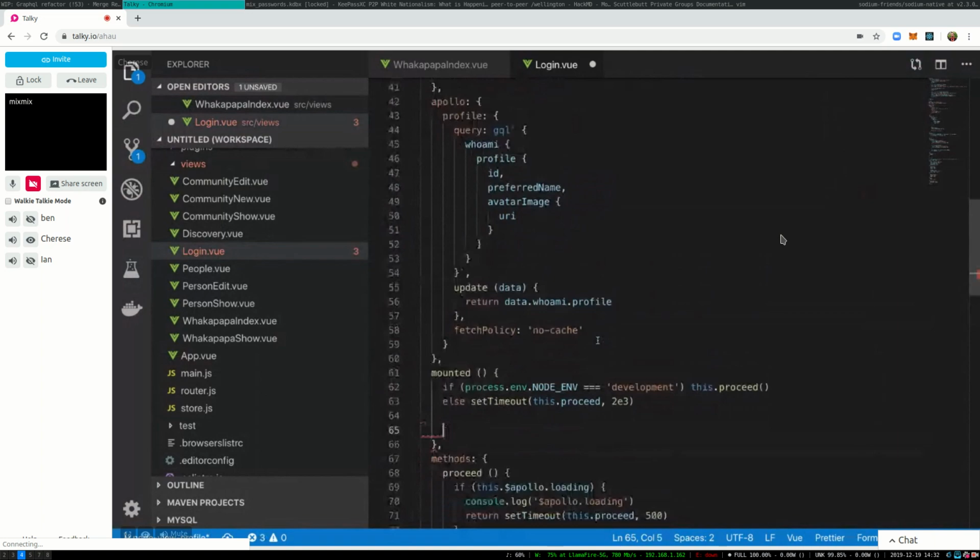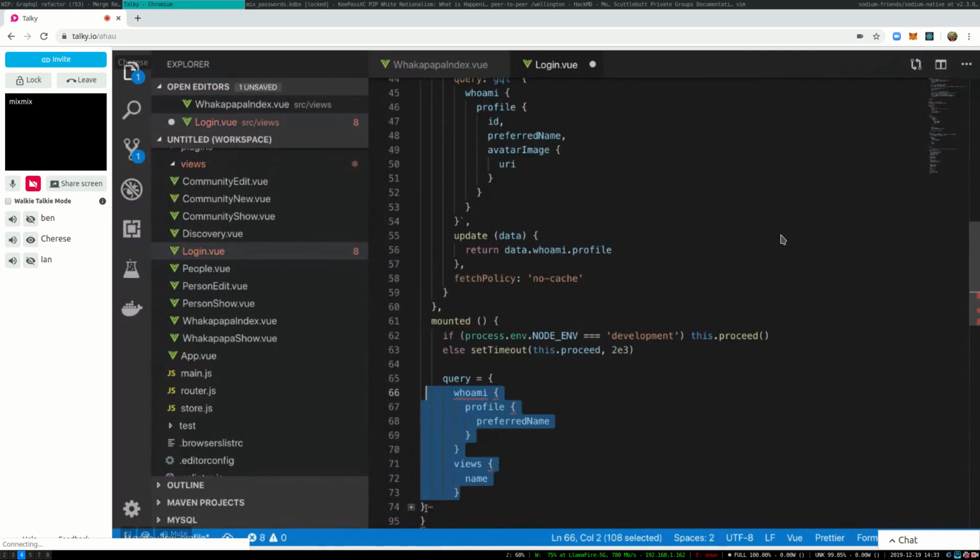So that is our query. You can put const query equals in front of that. Yep, and then below all of that, go this.$apollo.query.